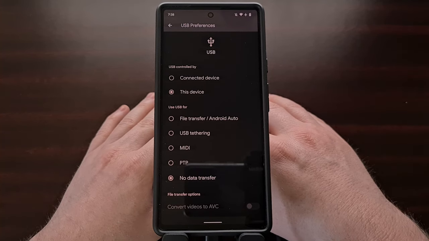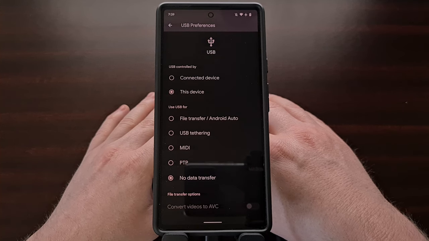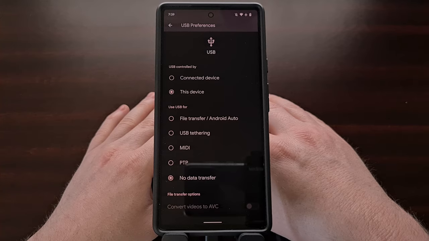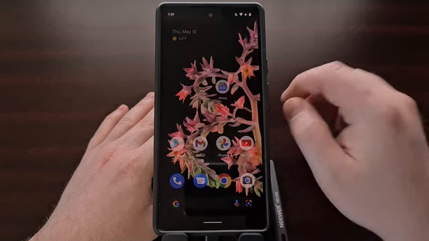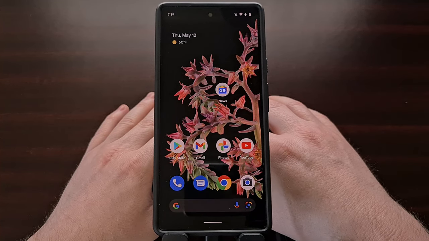This is a security measure Google has put into place for Android that helps prevent malicious users from plugging the device in and transferring your accessible data to that foreign device. However, I understand that these extra steps can add up over time, and in some instances, it may be favorable to just default the device to file transfer mode.